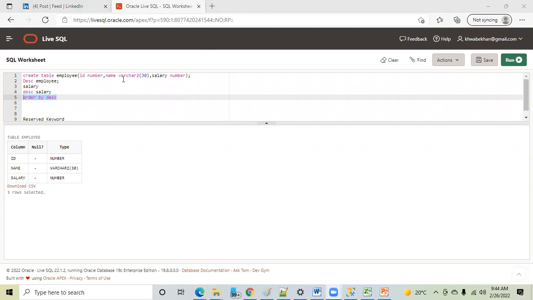Tanvir, since you're using this Oracle platform, of course in SQL we have different commands. I believe in SQL we use describe, and in Oracle we use DSC. So if we use describe over here, I think it won't work. You're correct. Almost 99% of the keywords are exactly the same on both platforms, Oracle and Microsoft.